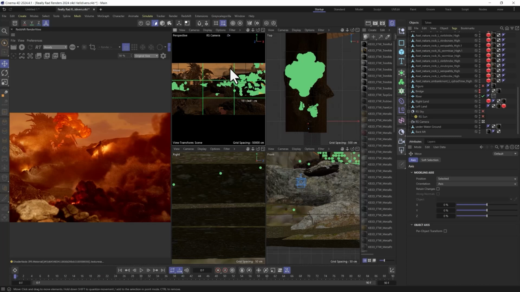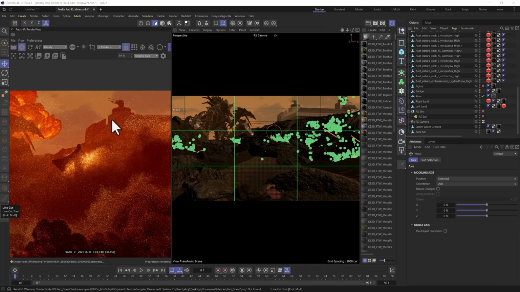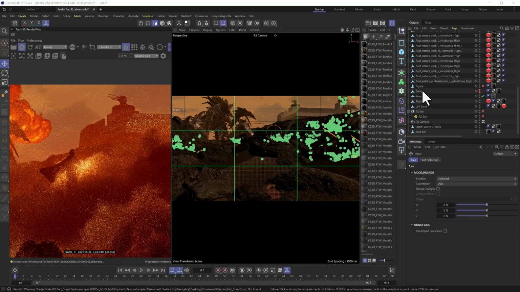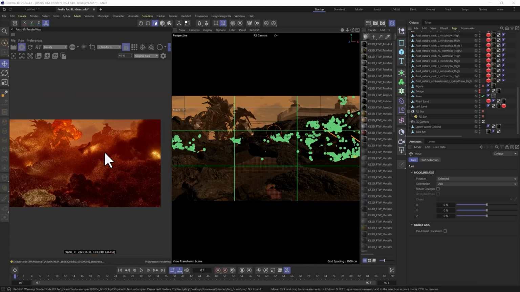Yeah, like that. Balance it out a bit more. Now let's see what that looks like. Yes. It looks so much better. Adds a nice little depth to it too.